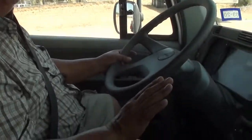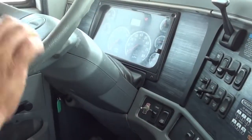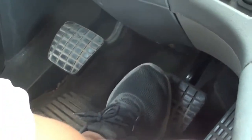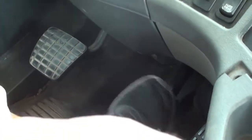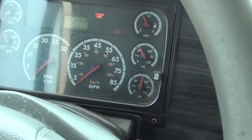Now the other two steps, we're checking for the emergency system. Now you're gonna tell them that you're gonna continue pumping the brake pedal, and at 60 PSI, my warning light and buzzer should come on. That is why you need to turn the key on, because if the key is not on, that light and the buzzer is never gonna come on. So it did come on at 60, so that means it's working.